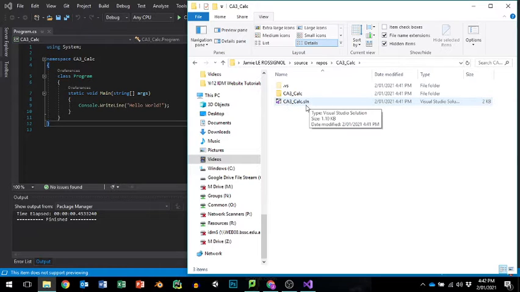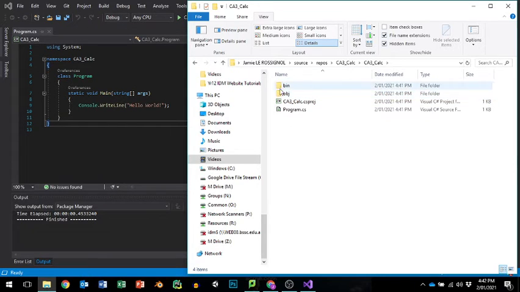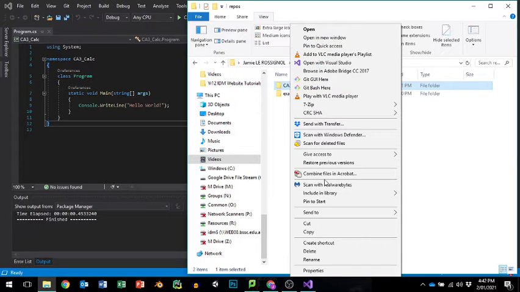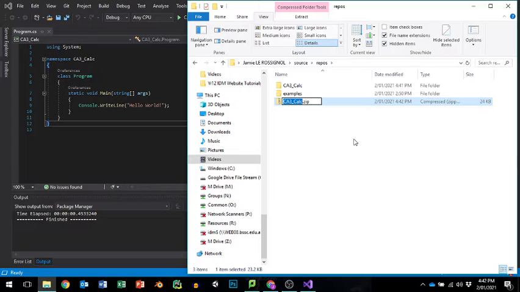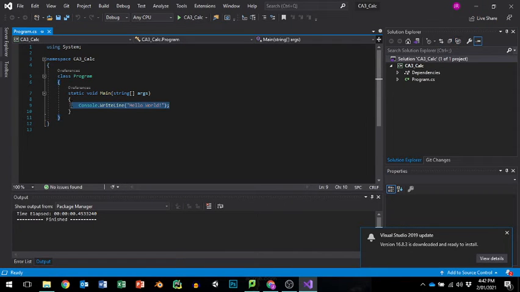And if you double click on the SLN file, that's the solution file that contains everything, links to everything that exists for that solution. The actual files that it needs are all located in here. So when you end up submitting work to show it to me, just go one level up from the solution and compress that, send to compressed folder, make it into a zip, and that way you can submit it with all the associated files. Because if you don't do it that way, you'll end up losing attached images or whatever else you've used, sound or whatever, in that file, and it's always worth having. But anyhow, back on with the simplicity of what we are doing.